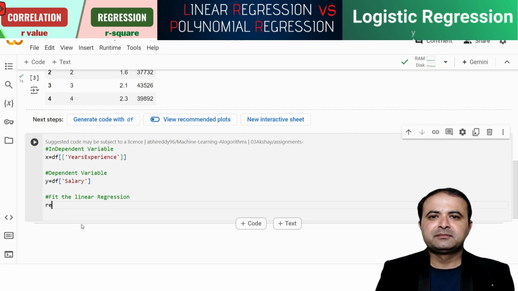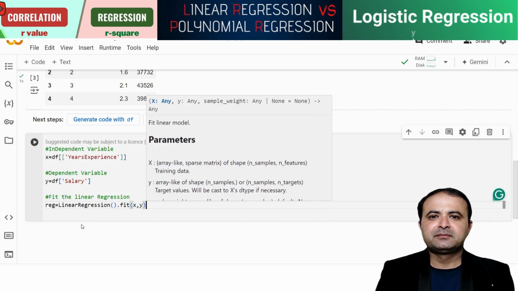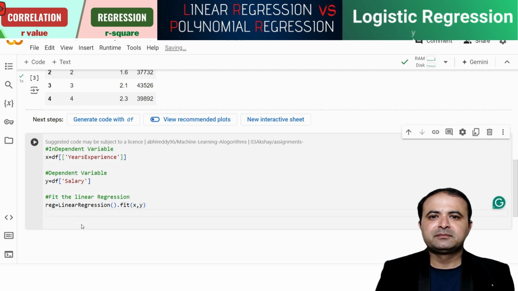I can choose any variable, linear regression, and dot fit, and I want to pass x and y. So you can see I have successfully fit this data into the linear regression.